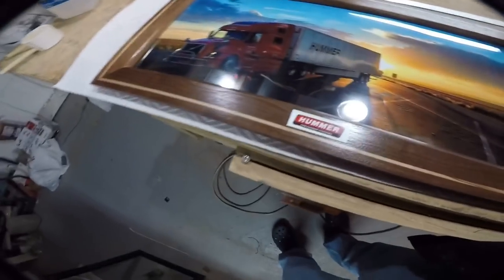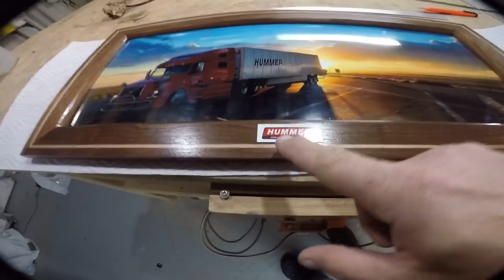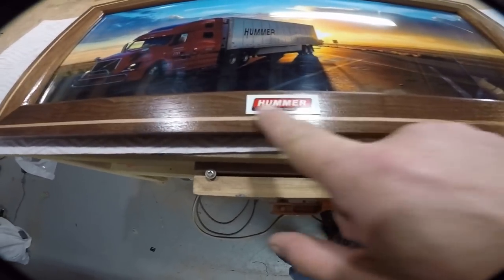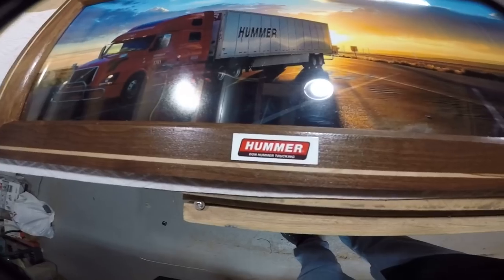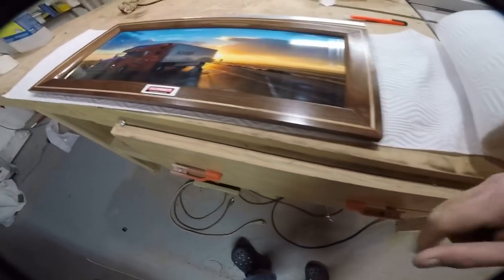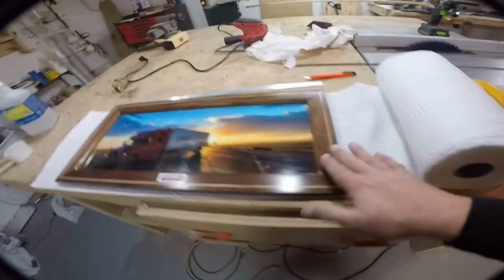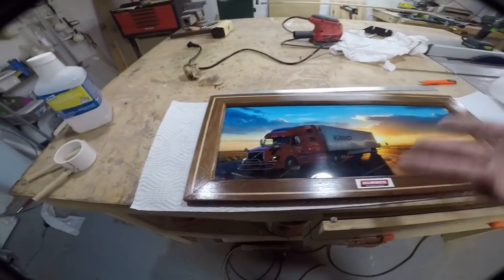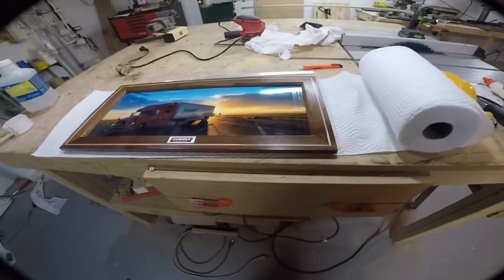We had a sign printing place here in town that made this. It's a metal plaque and they put the logo on it for me. Let's see if you can see that. So there we go. Like I said, when I sprayed it with clear, I thought I was recording, but apparently I wasn't, so I didn't catch that, but you kind of get the gist of that.